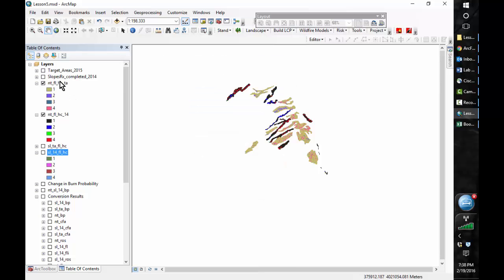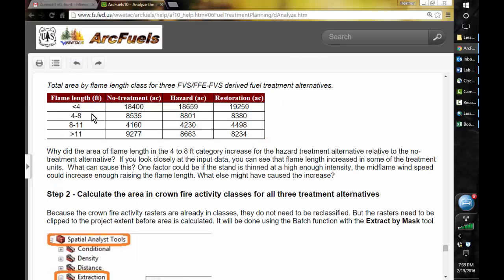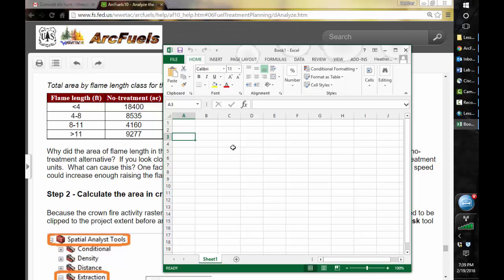So now that you have your 4 tables calculated for area, you're going to be making a table to compare the values. So in following the pattern of the table here, you're going to create a table in Excel, and I'll just give an example here. So you'd have your flame length, and always include your units, so that's in feet, and then you'd have your no treatment, and that's acres. And no treatment, this is going to be for, actually I will do a label on top of that.